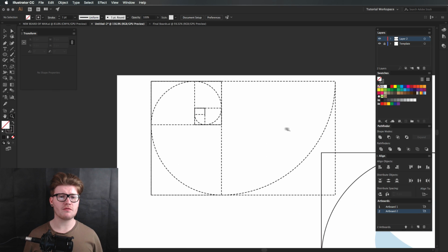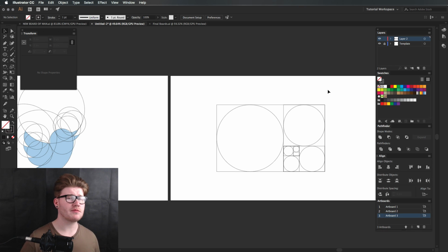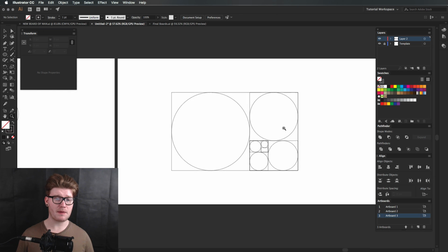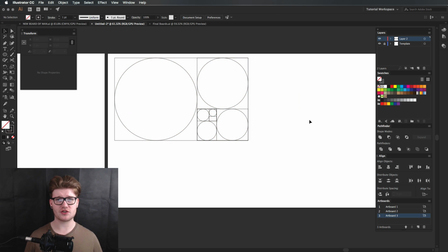So if you don't know, the golden ratio looks kind of something like this, and it's calculated at 1.618, and I can go into the mathematics of it if I was to look at the internet, but it is so confusing that I'm not even going to try and do it. All I know from a design perspective is that it works and it's just got great proportions. If you don't know, the golden ratio is to keep divine proportions of things. So we basically create this sort of shape here, and all we've done to create this is go ahead and make a bunch of squares, and we multiplied each square by 1.618, which is the golden ratio.